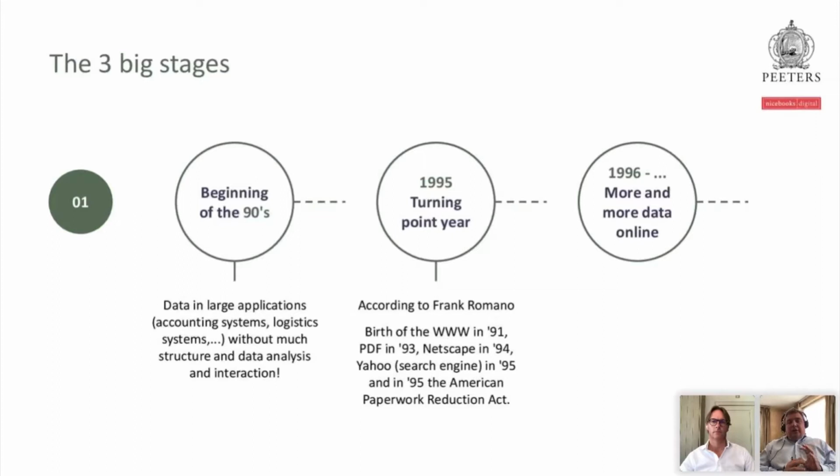They were not integrated in a whole network. The best example we can give is when you bought a ticket for an airplane at that time, they gave you a voucher. They knew in the database where you were going to, but it was not connected to anything else. In the best case, you could call your travel agent and he could probably sometimes see how your flight was going and so on, but there was no interaction with all the databases.